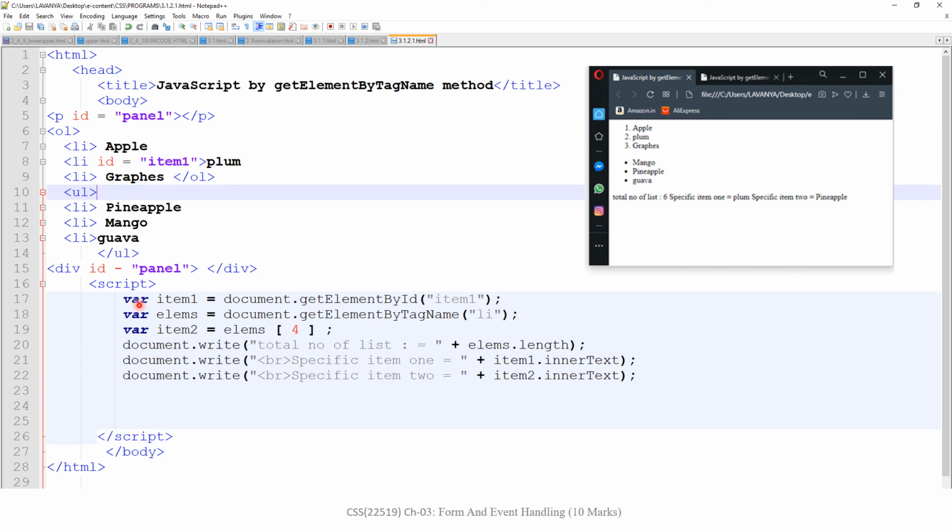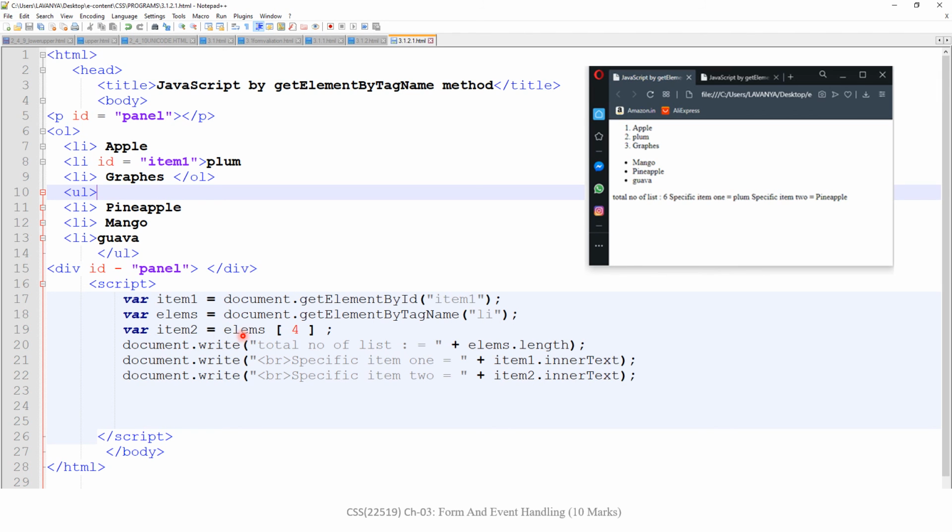Here the variable item1 is document.getElementById, then elements is document.getElementsByTagName with li as the tag name.